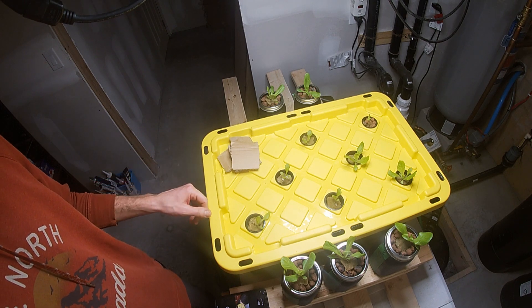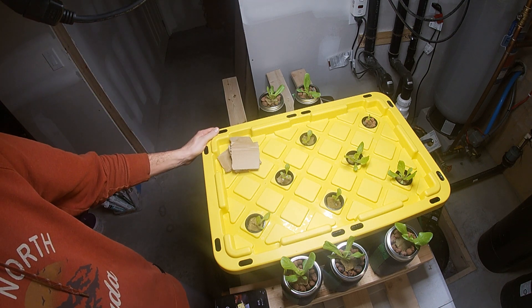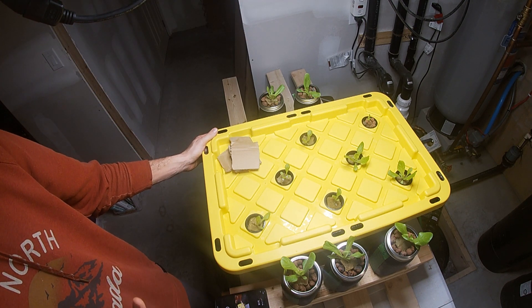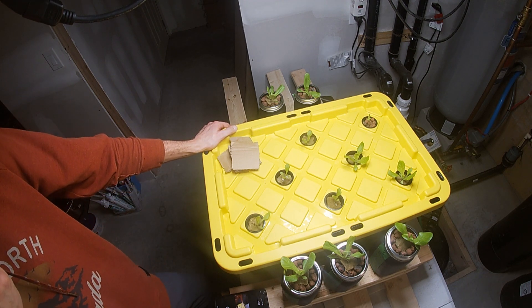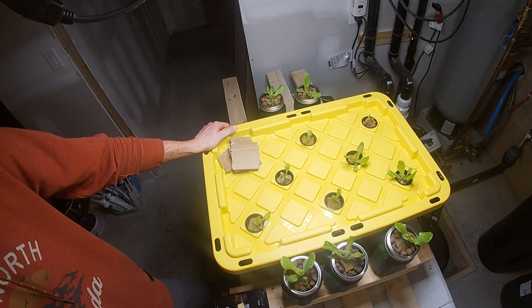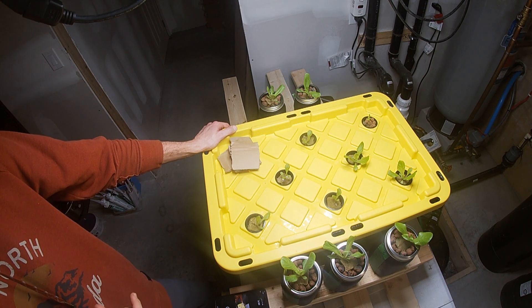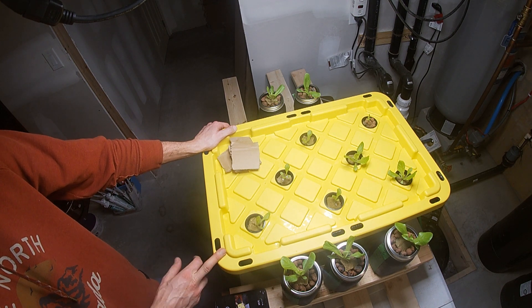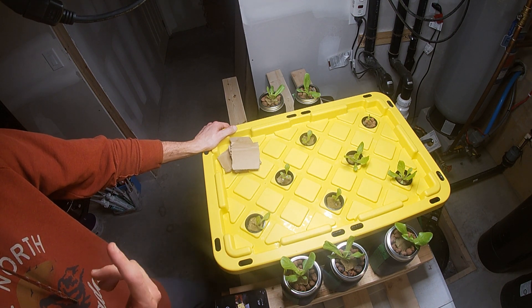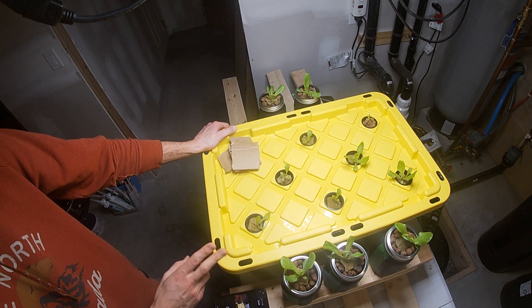The other setup is made out of wood, so I was able to build some 1x2s vertically to clamp fans on and blow air on the lettuce. One reason my stuff wasn't growing properly is that in my mechanical room there's no airflow whatsoever — the plants weren't breathing properly and there was no wind. If you're growing on your main floor and you open a window, that'll be more than enough.